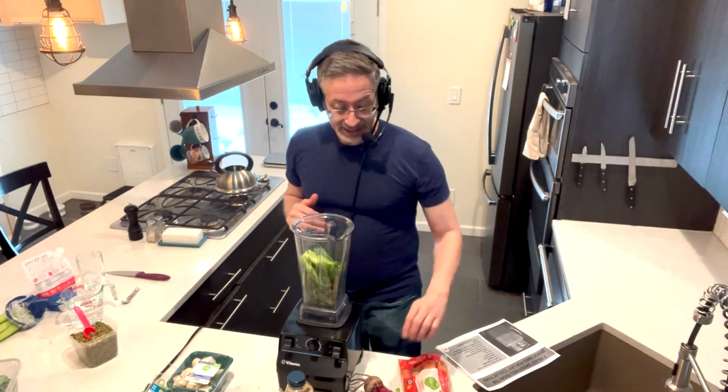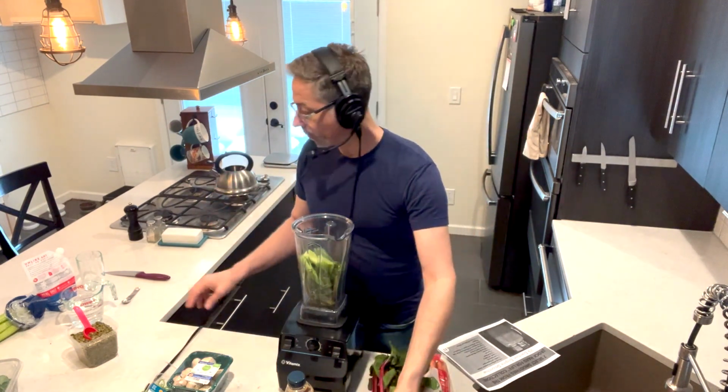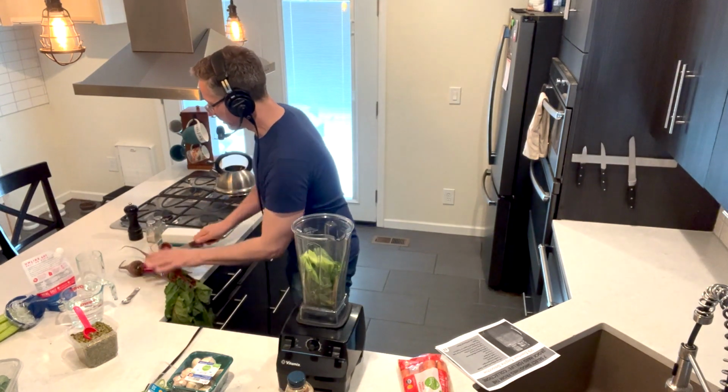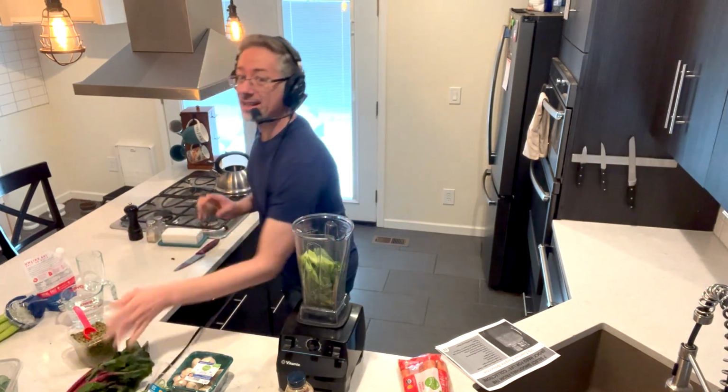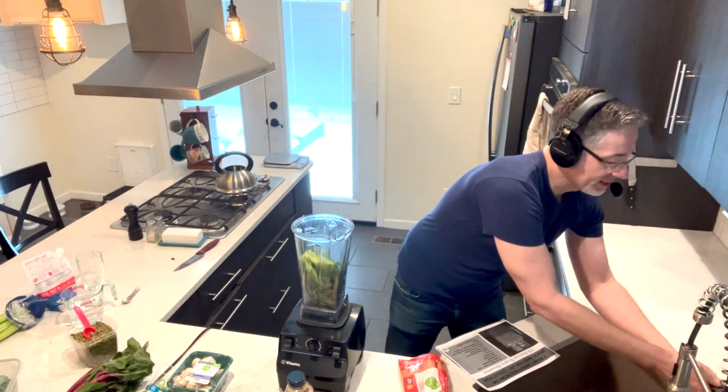Okay, now we're going to put in either half a beet or a small beet. Now these are all kind of small, so I'm going to put in just a whole small beet. And beets are one of the best when it comes to smoothies and erection boosting. So I'm just going to take this, kind of wash it off a little bit because beets get a little dirty.